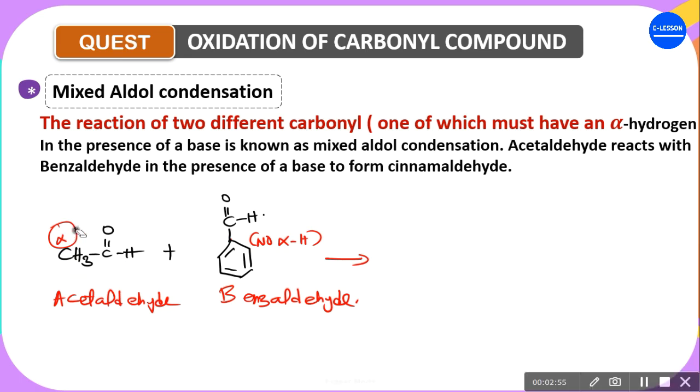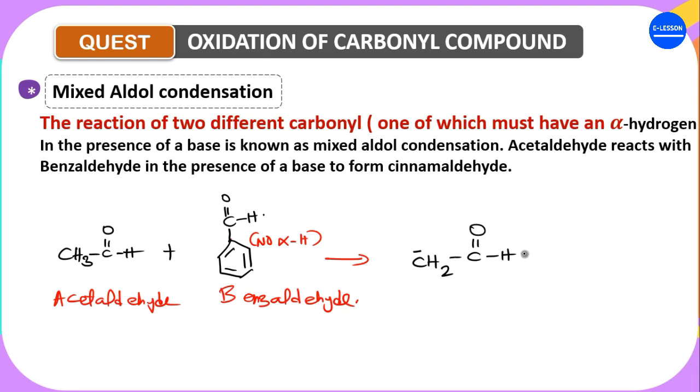Now, first of all, I'm not going to write the full reaction mechanism. The one that has the alpha hydrogen, of course, is going to form the enolate. Are we getting it? The one that has the alpha hydrogen is going to form the enolate, which is going to form something like this. Let me just give the reaction mechanism. CH2, everyone knows this is minus, and then C double bond O, and then here is hydrogen. Okay, everyone knows that. Now plus this other one, which is the benzaldehyde.